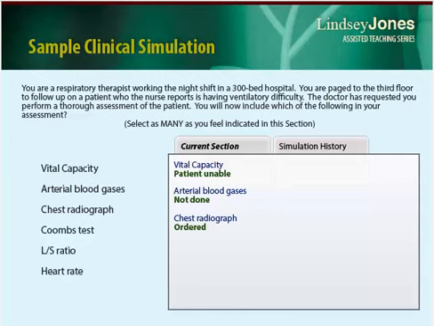Then there's the LS ratio. Do you want that? Well, what is that? Well, that's a special test that is used to determine the fetal lung maturity. And so it involves the amniotic fluid. Also, there's something called a shake test. It looks for bubbles. It's something similar to that. Well, this is a grown person and doesn't even mention that the patient's pregnant. So that's probably not going to be appropriate here.